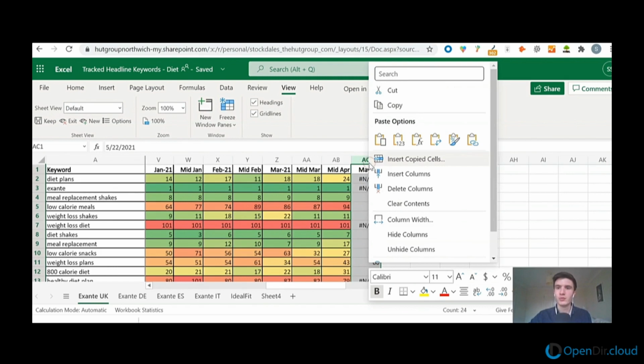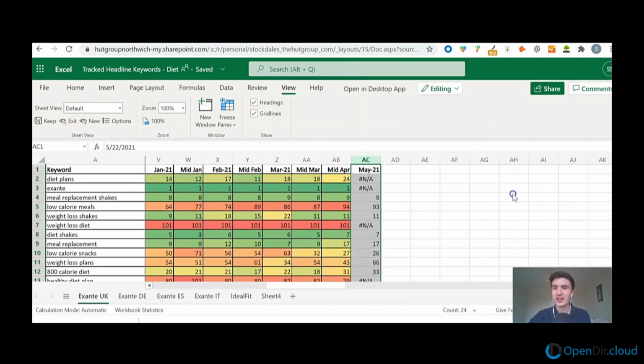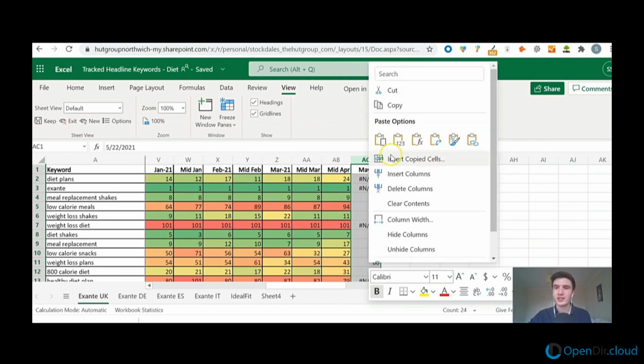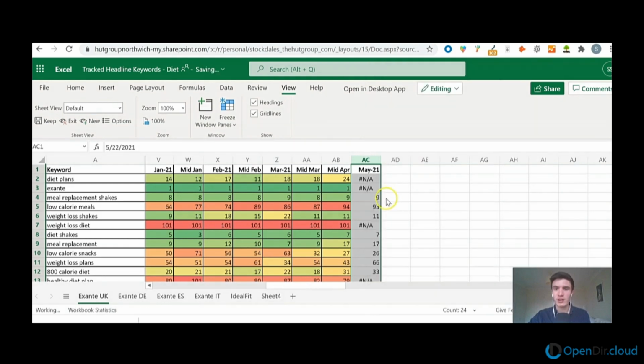Now I'm just going to delete that column because actually it's not the right month. I'm actually working ahead of it. So I'm going to delete that column. Don't need that right now. And we're just left with this. So that's the process of VLOOKing up and getting this information.